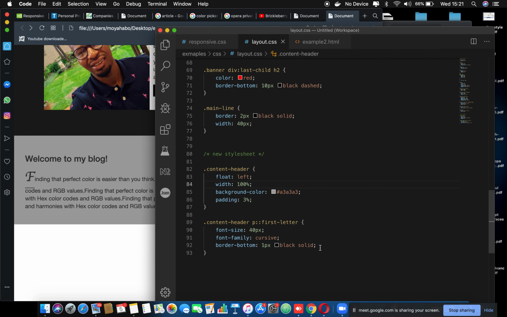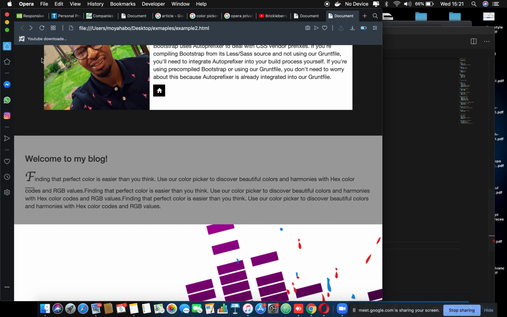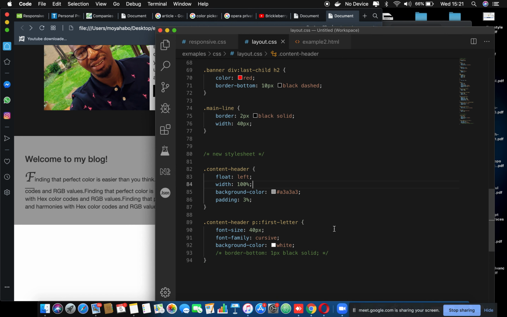So it's all up to you how you want to do it. You can add anything you want. You can even say you want a background color, say white, then you refresh. The background color needs some padding.